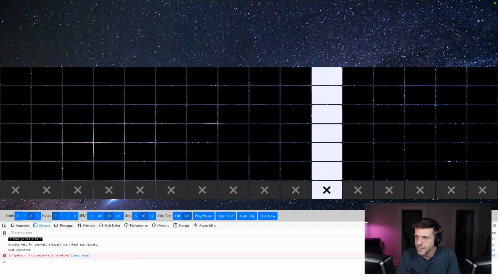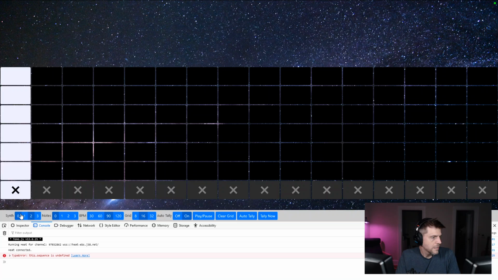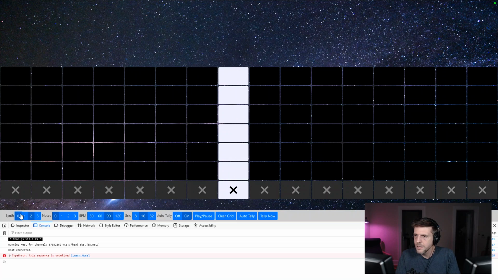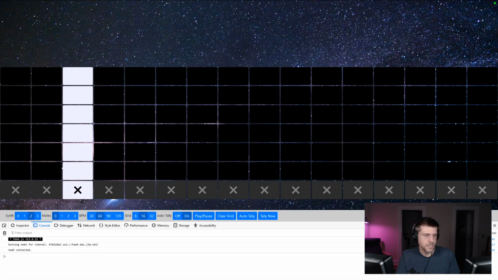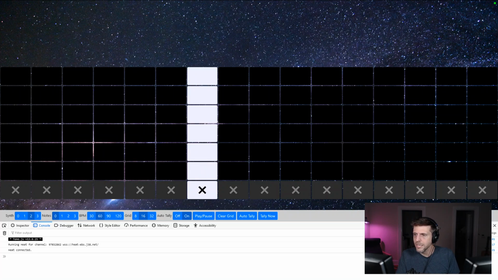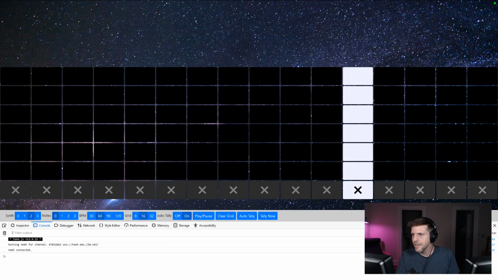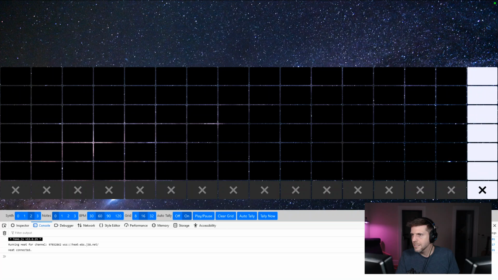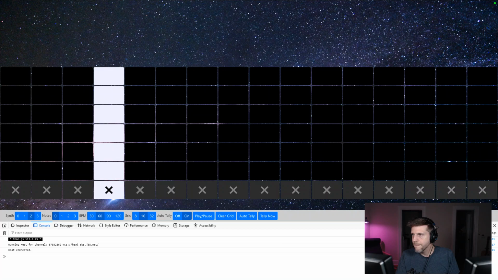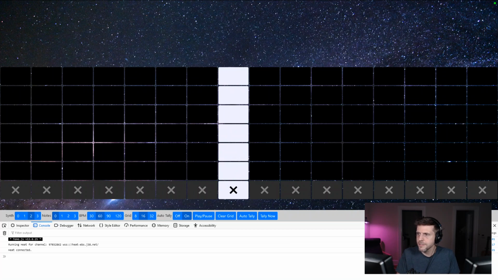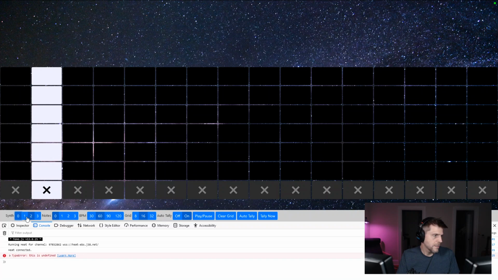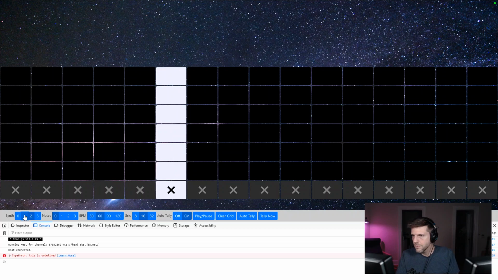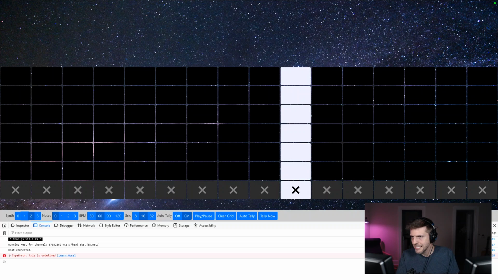Interface 1, wait, that's a different one. Oh wait, no, the key down ones seem like they're working. Oh, is it my clicks? Yeah, okay, maybe it's this. Yeah, we just need to do this. Hopefully. No.